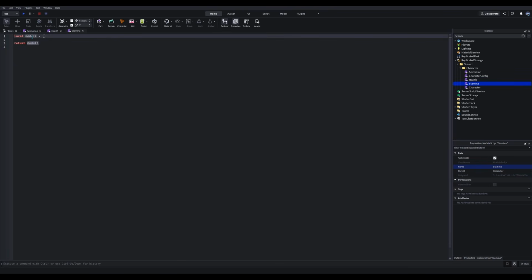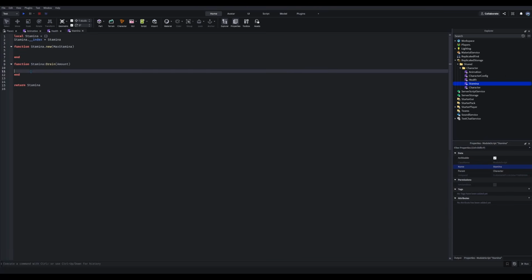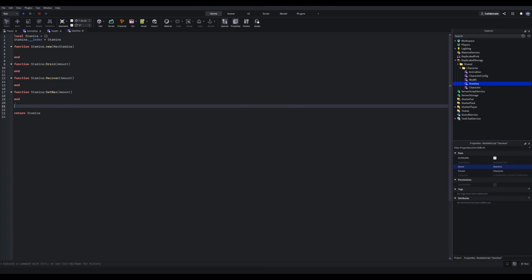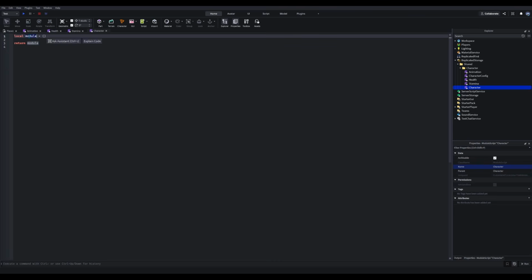So let's go on over to stamina, and we're going to repeat the process. This stamina module is going to be exclusively for handling adding and recovering and removing stamina. And then the character class itself will be in charge of manipulating how fast it drains. And we'll do is empty, which we can allow so we can do some exhaustion stuff later. That should be good for now. So now let's move on to character. This is where we're going to basically put everything together. So we're going to want to do character.